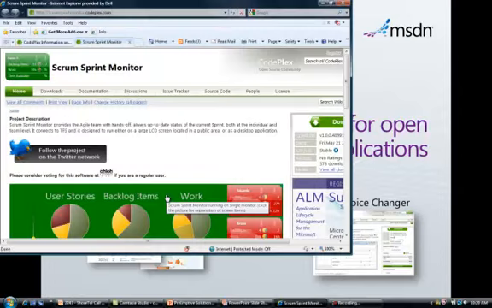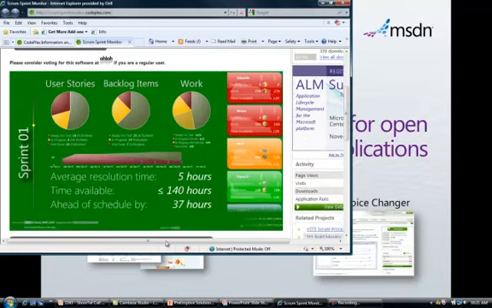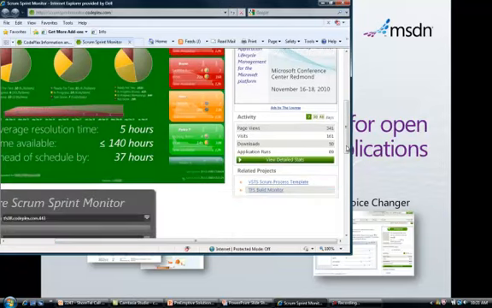Here we see the project Scrum Sprint Monitor, and it is built for development teams looking to better manage their sprints. Probably a lot like the people on this webcast, developers who care about building better software. And as we move across on the site, you see the familiar analytics that you expect to see in an open source repository. You can look at page views and visits and downloads, but now you can actually see application runs. This is the number of times that the Scrum Sprint Monitor has run in the wild.